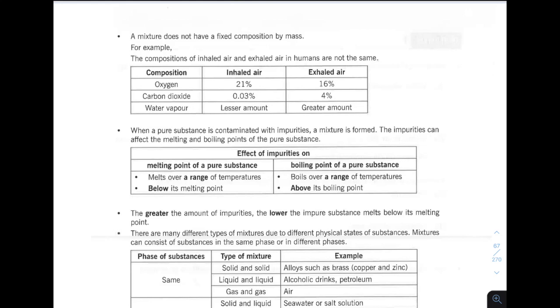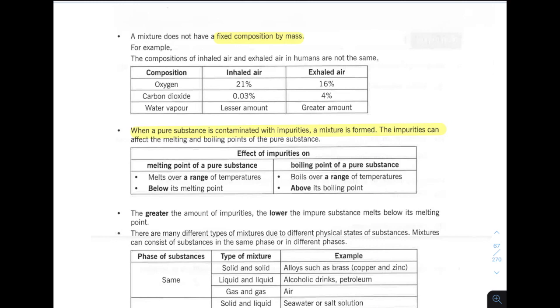So in that sense, let's say the air, the proportion of oxygen in this room is very different from the proportion of oxygen in maybe another room, because mixtures are not bound, you see, by forces. They are intermingled. They can move around freely. So the composition of a mixture is not fixed as compared to compounds. Okay, furthermore, pure substances are usually contaminated with mixtures, and this is also an example with mixtures where they are not actually pure substances.